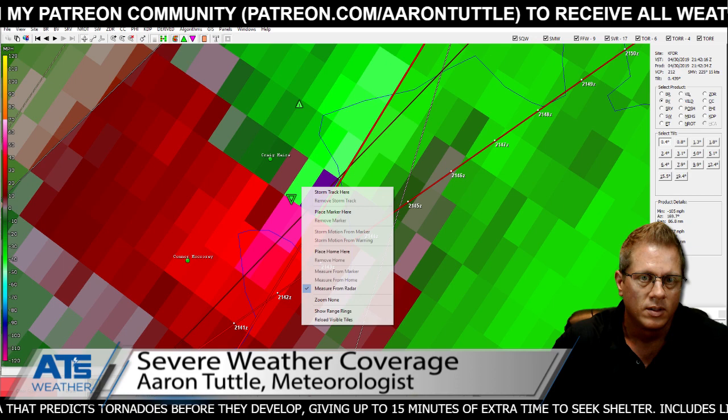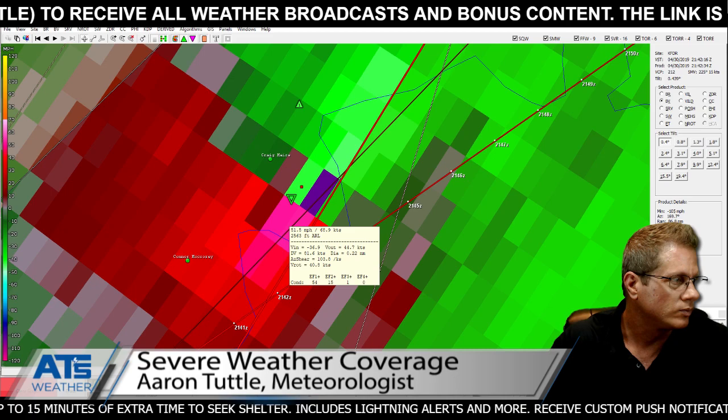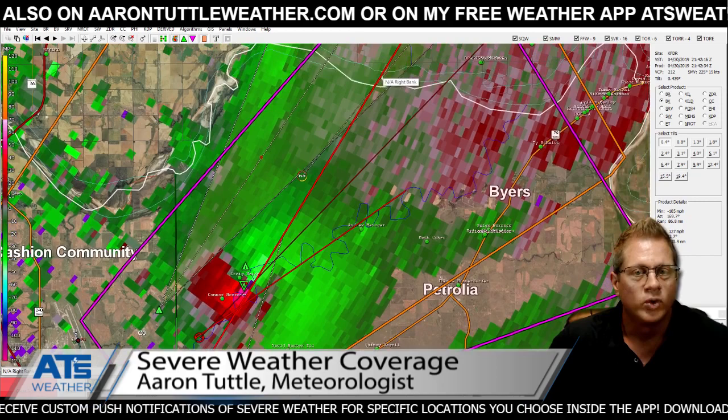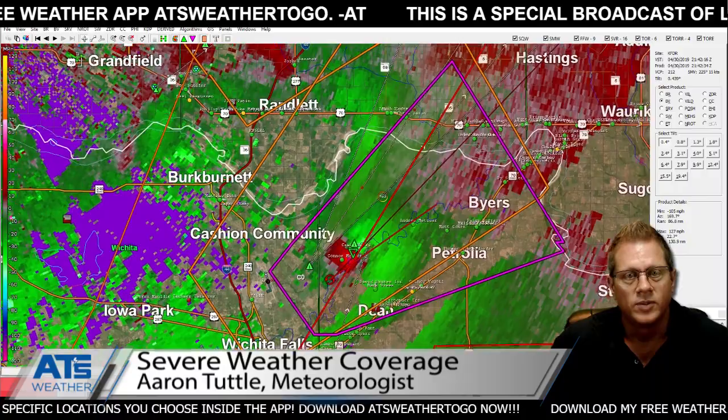So let's see. So it's looking at about an EF1 tornado, EF0 to EF1 probability. So it's going to be in the low end. So that's good. Let's keep it on the low end. But meanwhile, there's a tornado warning officially in effect for Clay County. So again, that'll be heading over in Oklahoma, but it's going to be about another 30 minutes before it crosses over the Red River. But if you guys are watching from North Texas along the Red River, west of Byers and Petrolia, that's the storm that's near you, but nowhere close to you. Like I said, it's kind of out in the middle of nowhere. So that's the latest with that one.